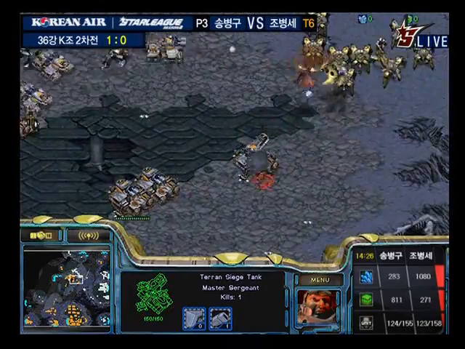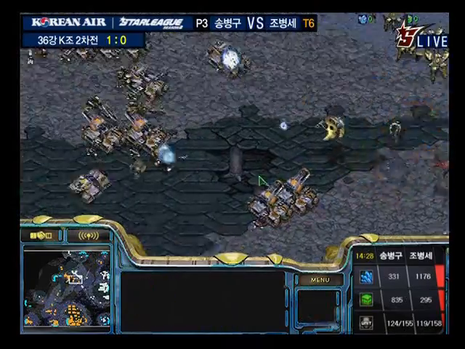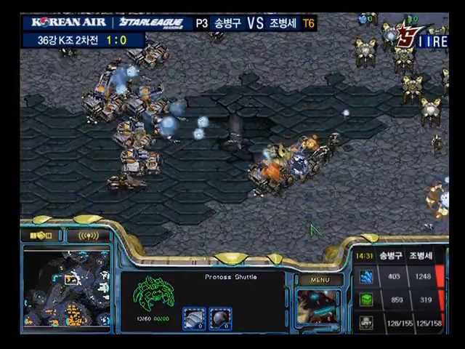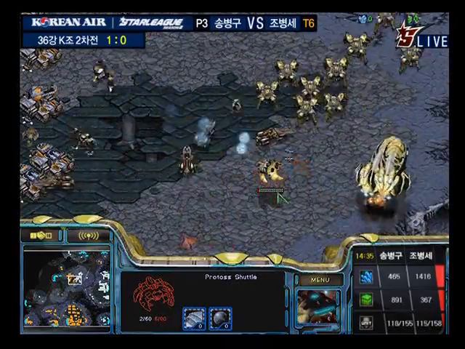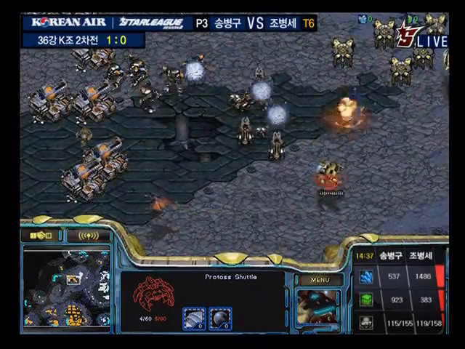Stork is now trying to push in with his forces. The vulture count is a little bit low. Zealots running straight into those tanks are not going to be able to get any mine drags in, but the Zealots do get up close, and he uses a shuttle drop on top as well. Looks like that shuttle is going to die in just a moment.